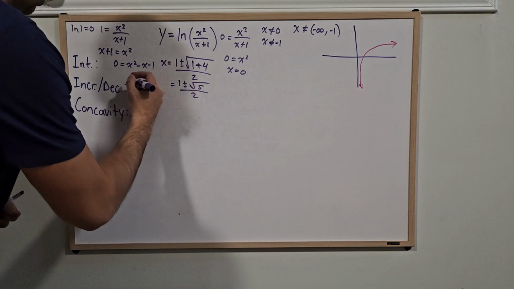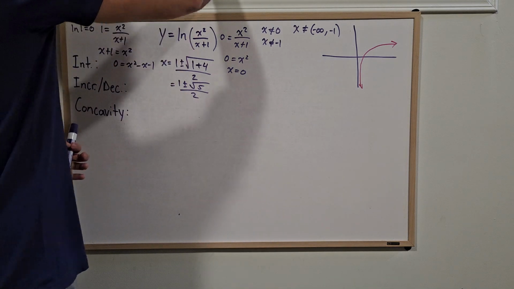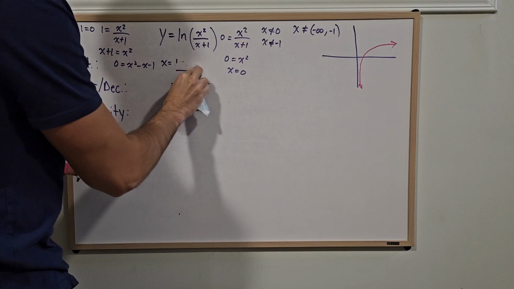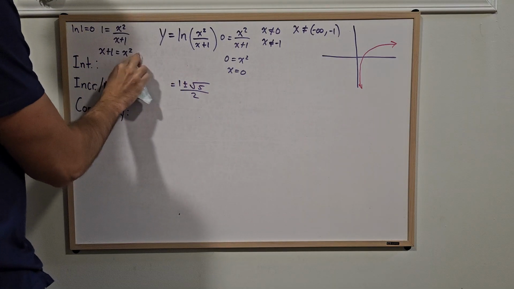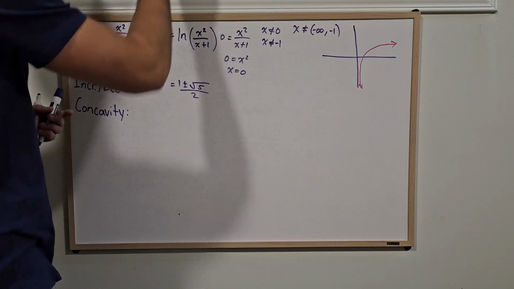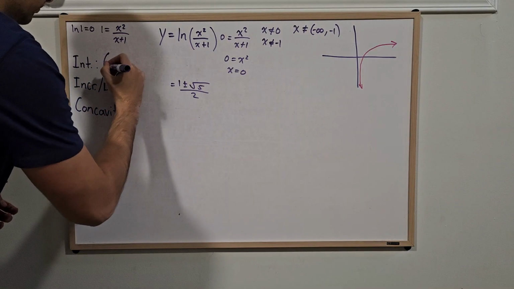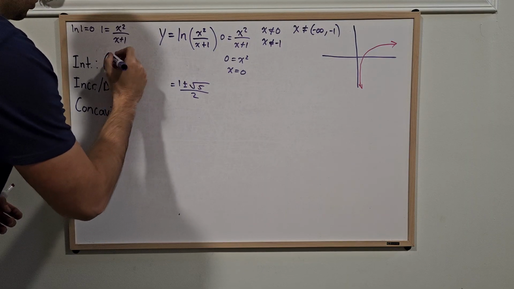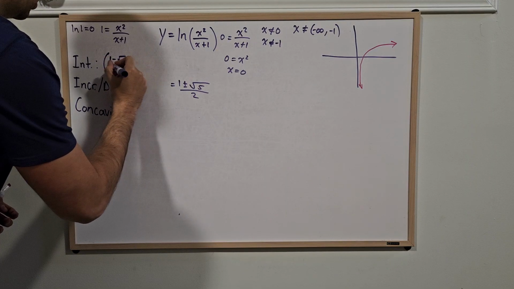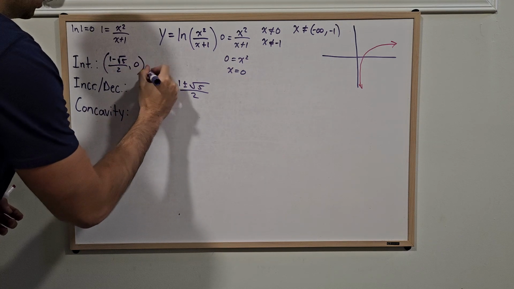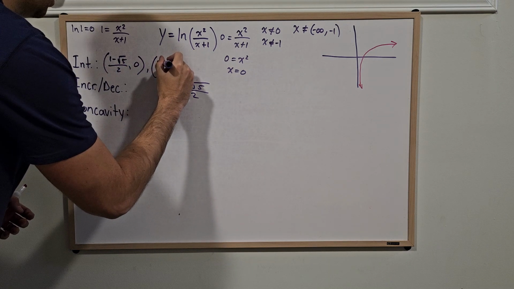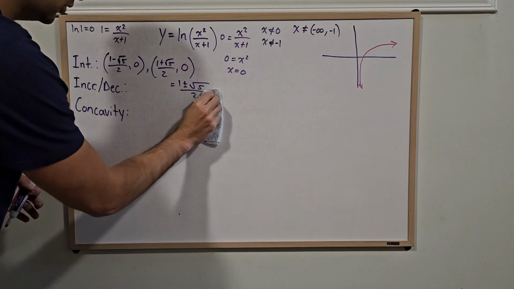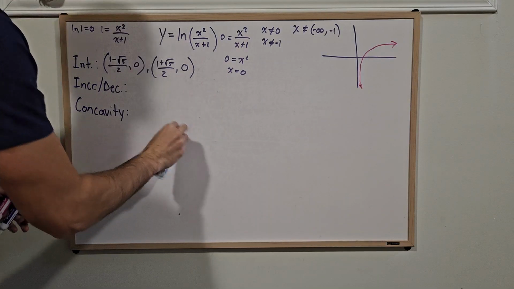So I'm going to extract those points out here and write them down. I'm just going to give myself a little bit more room here. I'm going to erase this because we're going to have a lot more stuff to write down. And I'm going to put my intercepts here. So I have (1 minus root 5) over 2 and 0, and then we have (1 plus root 5) over 2 and 0.